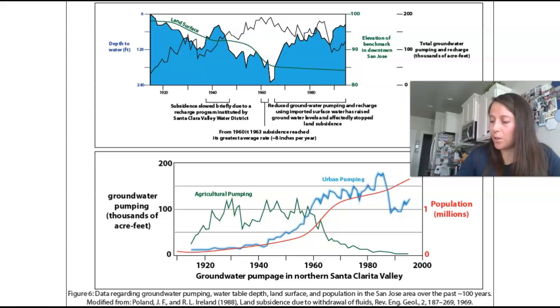Okay, so question 20 of your lab manual says, when were water levels measured the lowest in the Santa Clara Valley? What population trend does this correlate to? So when you read this question, you should be referring to both of the diagrams. The second one to give you the population trend, but then the first one you should be looking at to give you the lower water levels that were measured. So in this case, the blue kind of shaded stuff, that is the depth to water, or in other words, the water level itself. Okay?